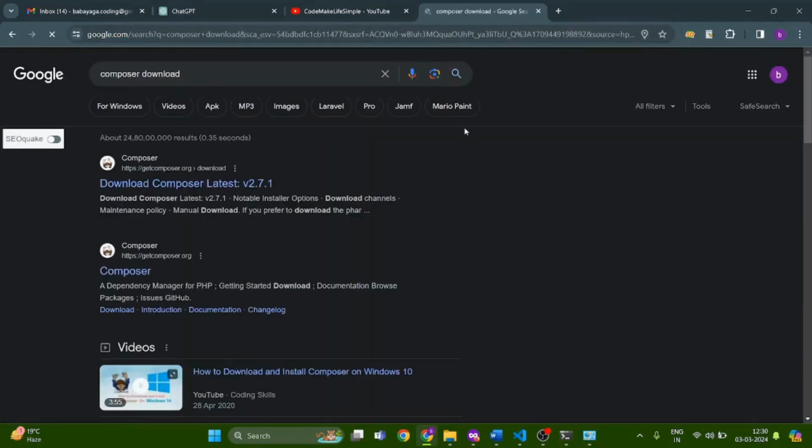And the first link, download Composer latest version 2.7.1, is the link. You will see some sort of orchestra playing music icon in this, and that is the correct link.